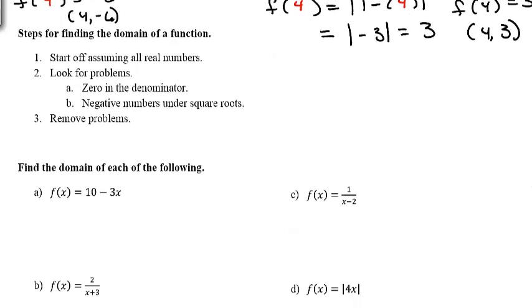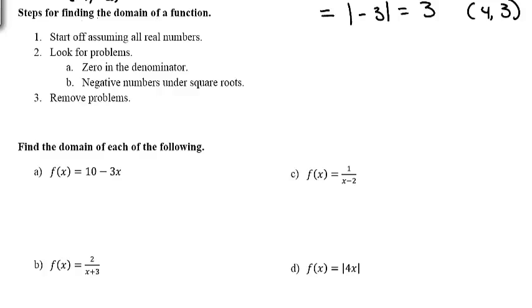Next, we're going to look at determining the domain of a function. And when you're trying to find the domain of a function, I find it best to just go through these steps. So you're going to start off always assuming that the domain is all real numbers, and then look for problems. And there are two problems that can occur for a function. The first one is having a 0 in the denominator, and this is the key problem that we'll be seeing in this section of material. The other thing is that you could possibly have negative numbers underneath square roots, and in this section of material you actually don't run into this problem, but it is one that you could run into in the future.